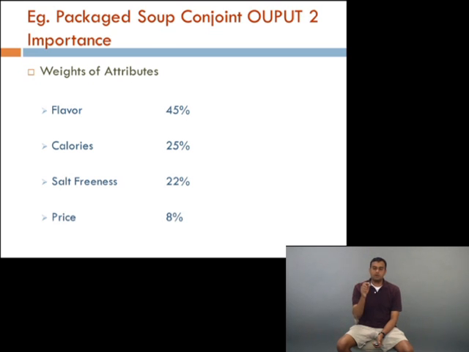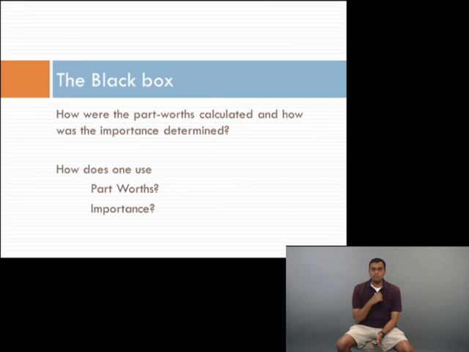Okay, and so now we can compare between flavor and price by saying flavor, for example, is 4 times more important because you can go from 0 to 3.66 if you went from chicken noodles to country vegetables, as compared to price by dropping price. So our typical notion that price is the most important attribute doesn't hold, at least in this context. But how do we know? Well, this is the first output that's provided by conjoint.